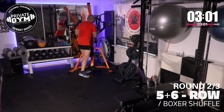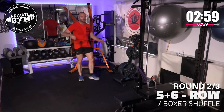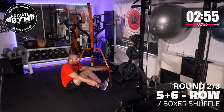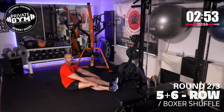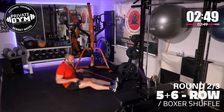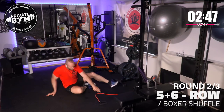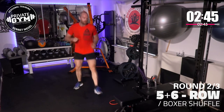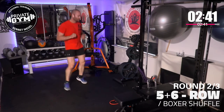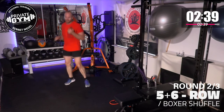Just a little trick. If you don't have anywhere to put your resistance band at home, sit down, put it on your feet, like this, and pull it like that. Just one more round of this workout, guys.